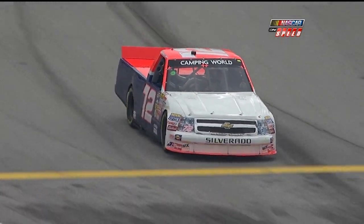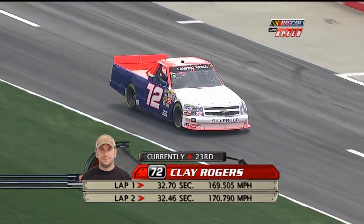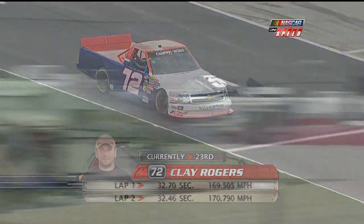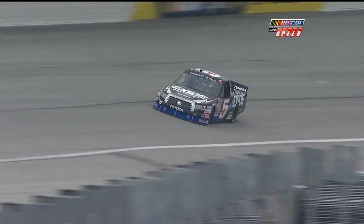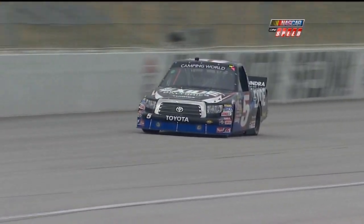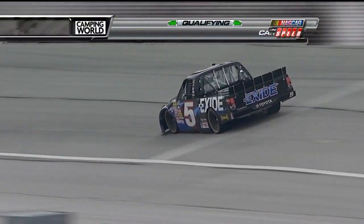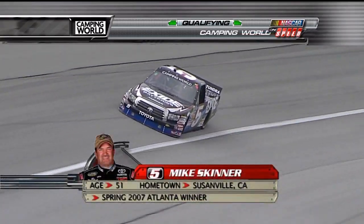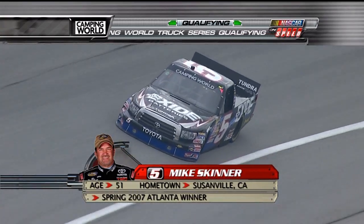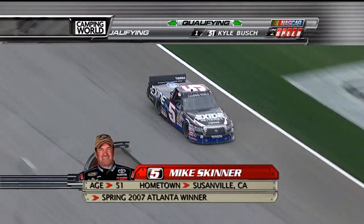Now it's time for Mike Skinner to take his try at the 1.5-mile racetrack. And whenever you talk about qualifying, you've got to mention Mike Skinner as a possibility for the pole. He has 47 of them in his career. I was going to say, I think he had 200 or 300 poles here in the Truck Series. What I like, and I believe every time before he got it, he said he wasn't really a contender for the pole. Right. He said that earlier when we interviewed him. He said, I don't think I got anything for the pole, but he loves this truck, and it looks like he's got a great line. I love the way this man qualifies. He's taking the shortest way around the track on this first lap.